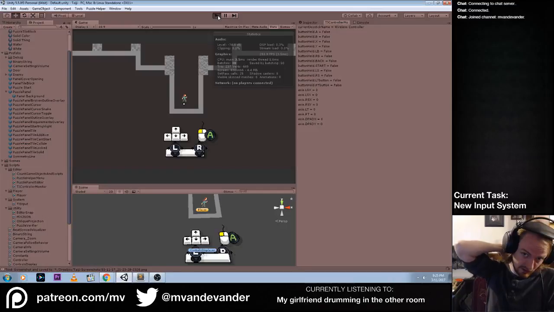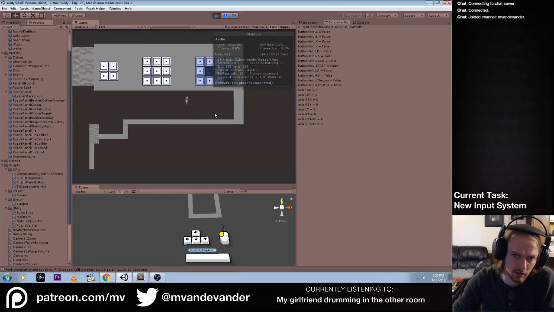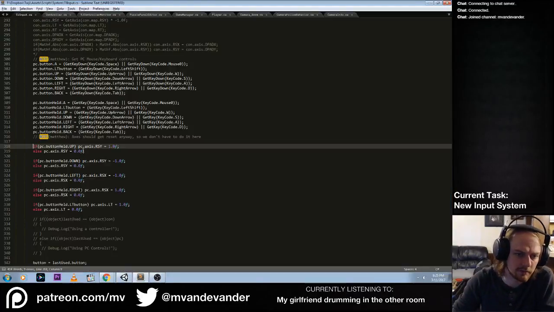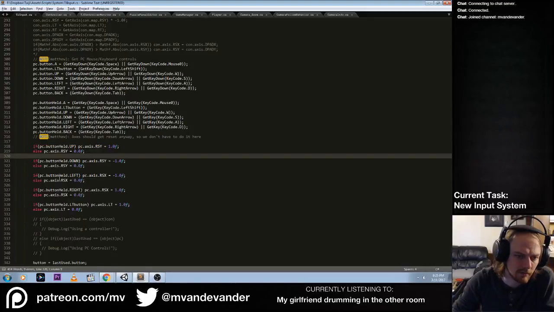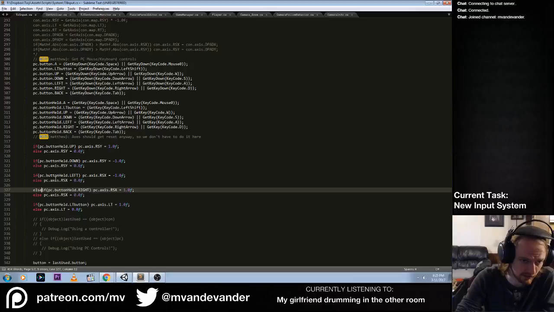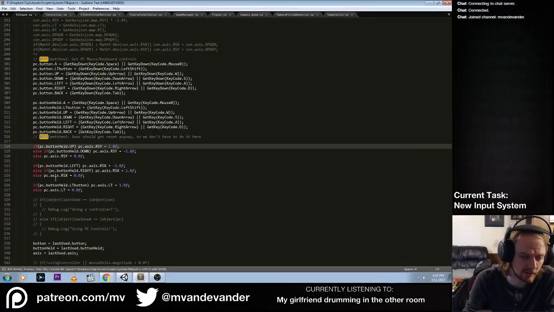Maybe for some reason it's seeing it as... okay. See, that's the problem with doing that: if I don't have the else if, it sets it to zero here. If I'm not holding left, it sets it to zero, and if I'm holding right, then it'll set it. But if I'm not holding right, then it sets it to zero. So that's why I have the else if, because I have to do it that way. It's either left or right, or whatever. I guess I could do minus equals one instead of setting it equal. So I could do it like this.